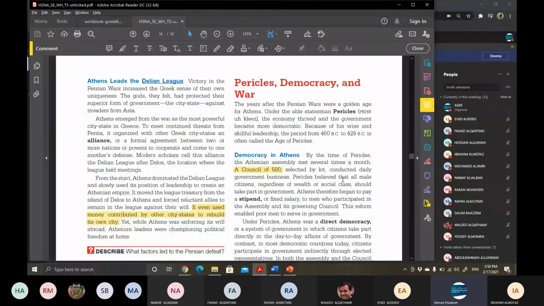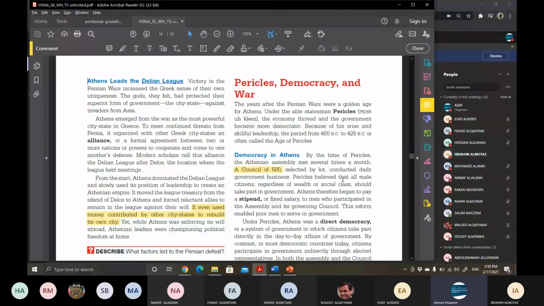But other city-states, strong ones, refused to continue giving it money, like Sparta and Thebes. And they even made an alliance, and that alliance led to the Peloponnesian League. So some of you right now did not like me taking money, and you went out and made a league for yourselves. And we got into a battle between both of us, my league and your league. And you won. Got the idea? So, the Delian League.